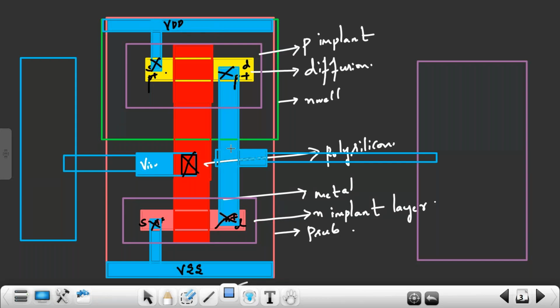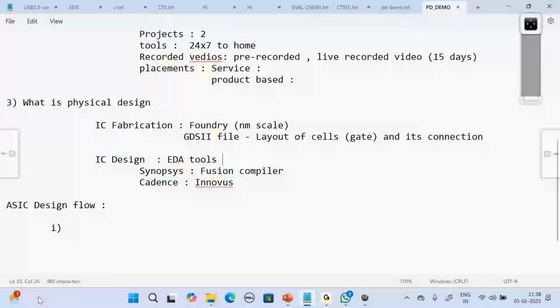So still we can do the changes in a metal layer. That is very helpful for PD engineers to do any changes even after the base tape out. Tape out, in industrial terms, means sending your GDS file to foundry. That is called as tape out.